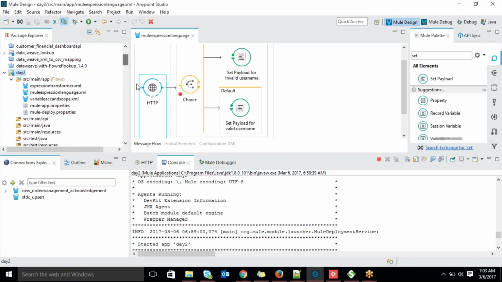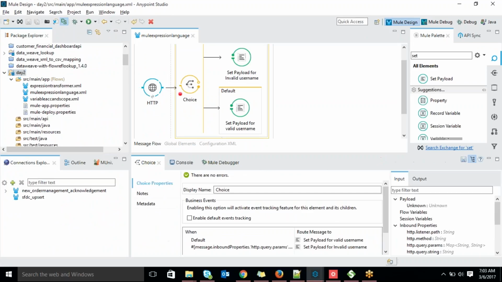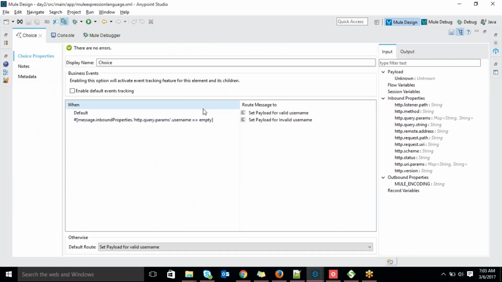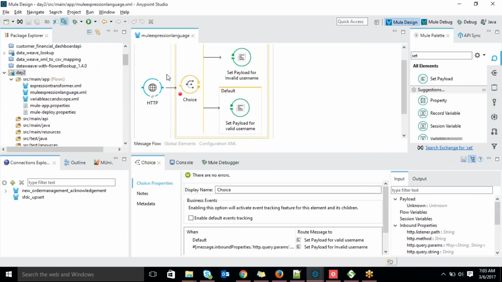So that is the thing actually. Here we'll check the choice condition, and based on the choice condition, it will route it accordingly. Do you need any routers to route? We have a separate session for the routers, like the scatter gather, and then API kit. API kit is based on the request, right? It will take the request format, request data, and route it accordingly.